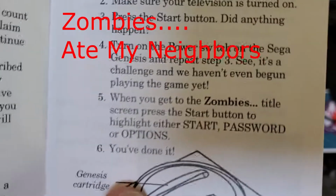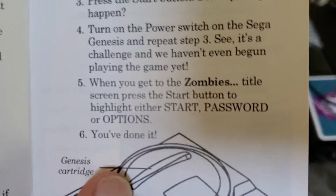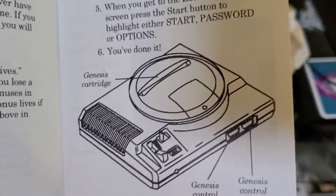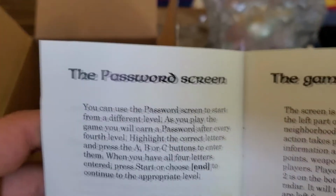Ooh. When you get to the zombies maybe Ate My Neighbors title screen, press the start button to highlight either start, password, or options. You've done it. And this is a diagram of a Genesis. If you've never had one, or you don't have to own one, you can just dream about playing it in there. We'll show you ours soon.